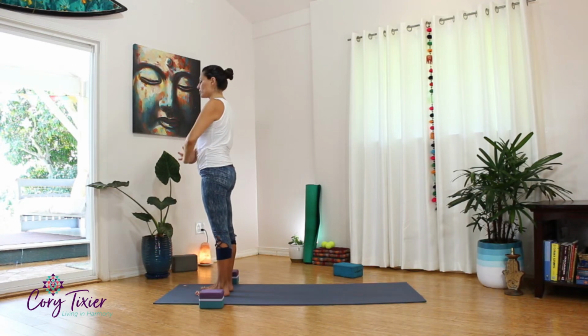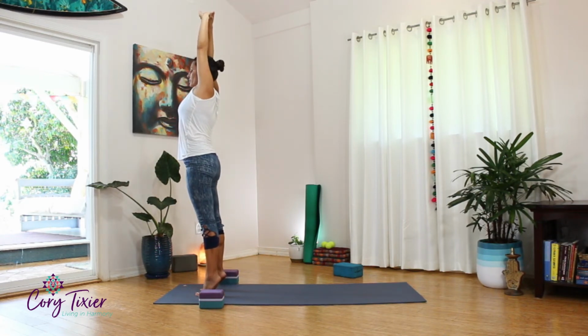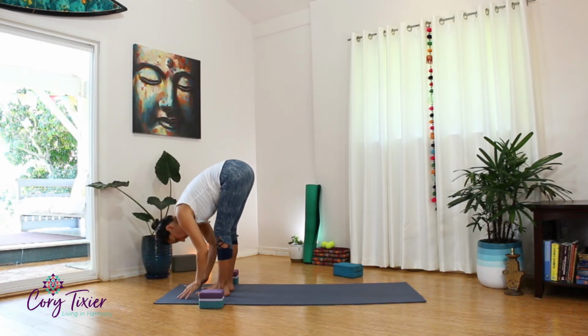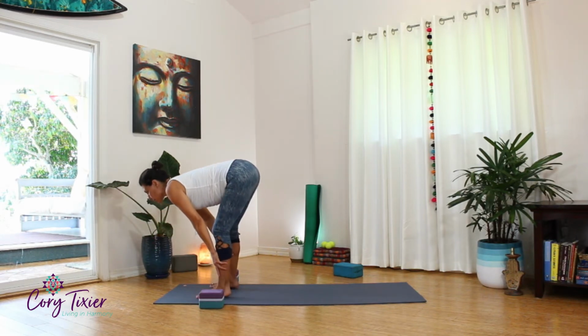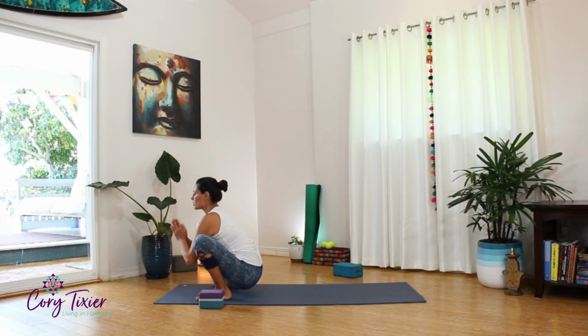Stay with the breath. Interlace, inhale, lift up onto your toes. Exhale, release the hands apart, lower the heels down and come all the way down. Hands to the front of the shin. Inhale, lift halfway, heel toe the feet apart. And then exhale, hips down into malasana.